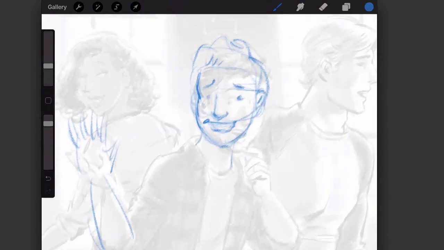I'll increase the size of it. People who draw digitally know that the fewer pixels you have on the screen, like if you zoom in a lot, the harder it is to get ink out of your brush. So as you zoom in, you've got to increase the opacity of the brush or the flow, as in Photoshop.